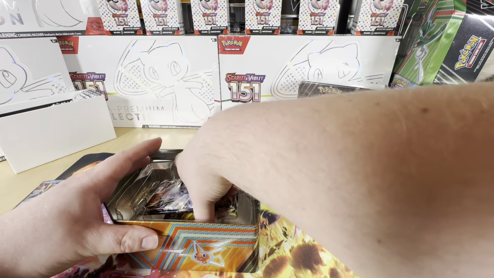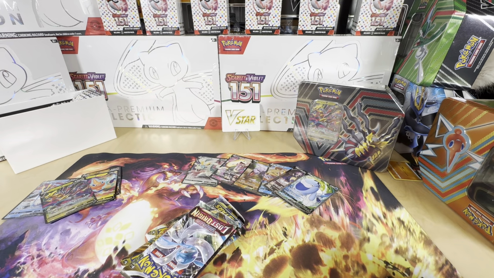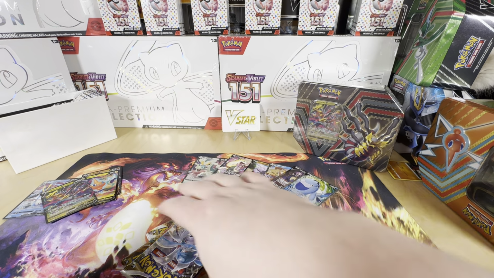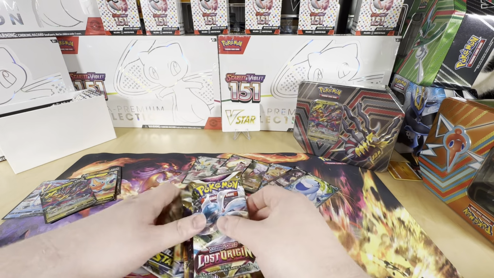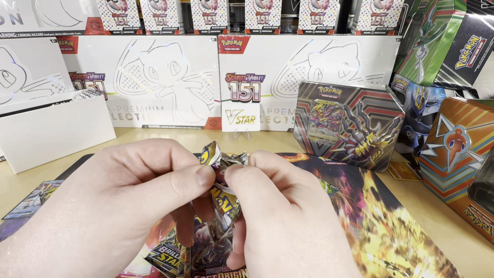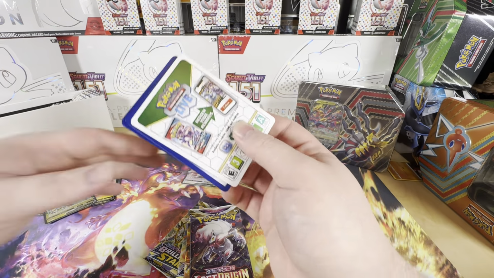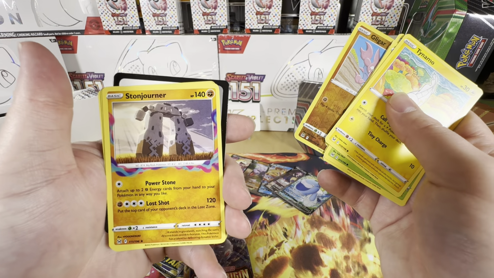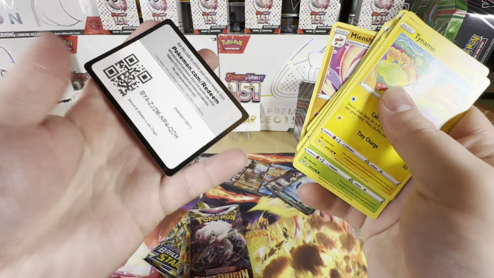All right, pack selection. Doesn't look like something we were really excited for, but it's what it is. Lost Origin and Brilliant Stars. These tins, a.k.a. Lost Origin and Brilliant Star tins. All right, white code card on this. That's our hit. Stone Journer. Yeah, all right, buddy. Code card.